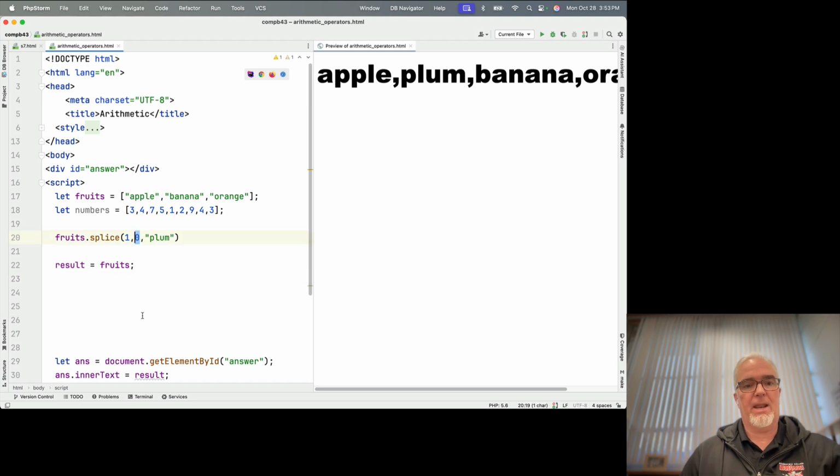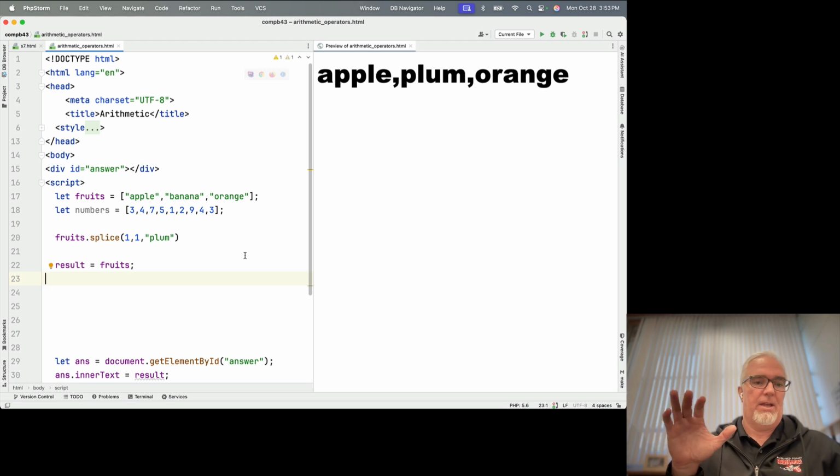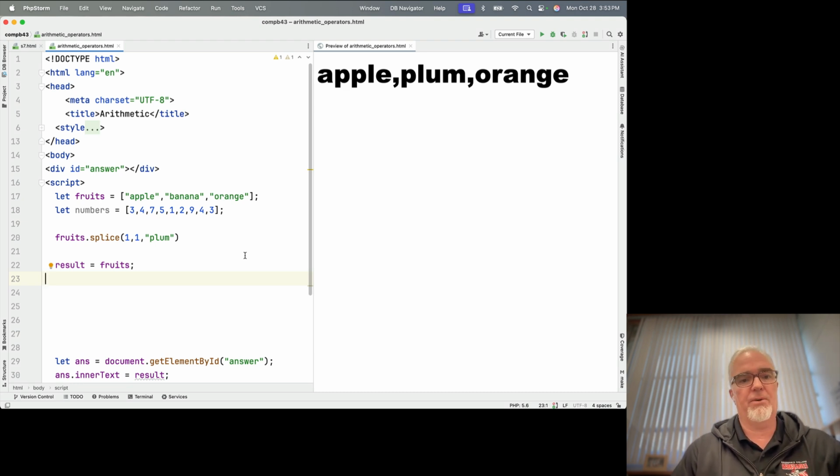Or if I want to replace banana with plum, I start at 1, I remove 1, and then I insert plum. So this is a really great method that you can use to very quickly modify elements at any place in the array, as long as you know the index of the elements you want to affect. So that's a great thing to remember, and it's a really useful tool to have.